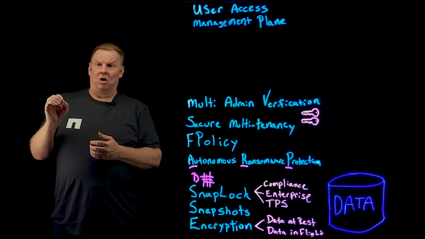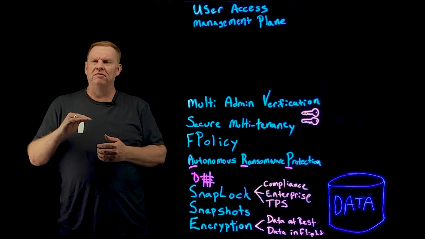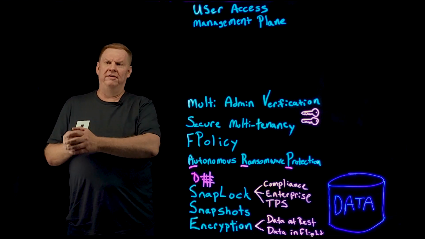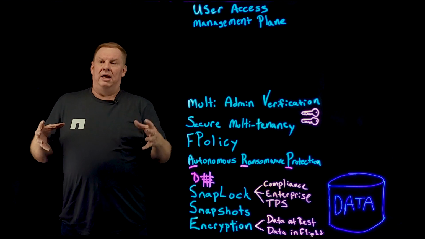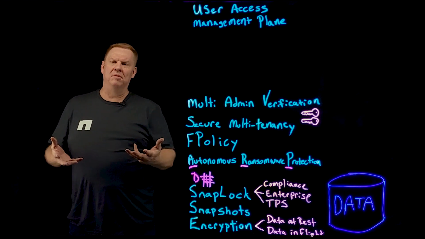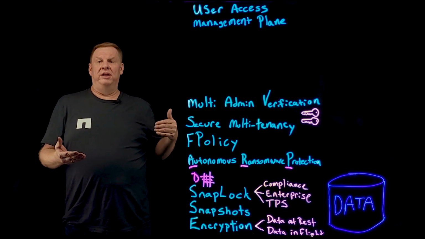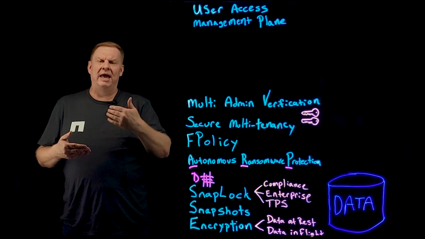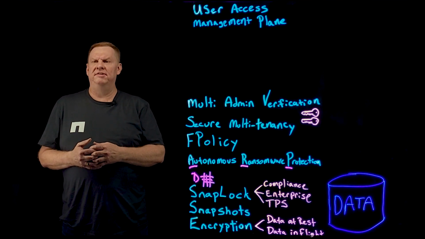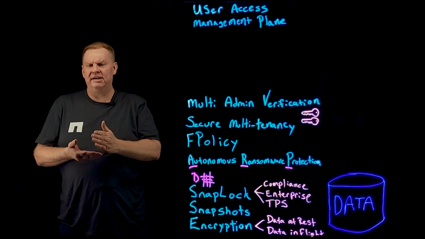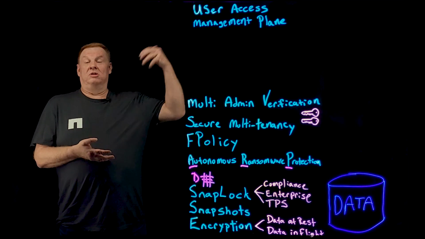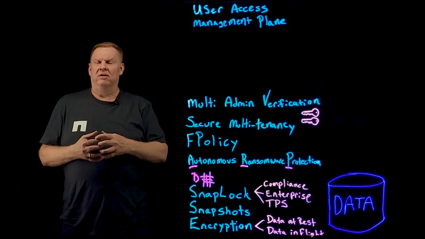Autonomous Ransomware Protection, or ARP, can be run at the individual volume level. You can enable it. It's going to come up in a learning mode. You're going to run it for a pre-configured amount of time, and it's going to learn the baseline activities that happen on that volume. Then when it comes into active mode, and as additional files are written and changes are being made, we will analyze whether that looks like normal activity or whether that looks like suspicious activity, and then if we detect a suspicious activity, we will immediately take a snapshot, and then we will raise alerts and let everybody know, hey, we think we found something that's going on.